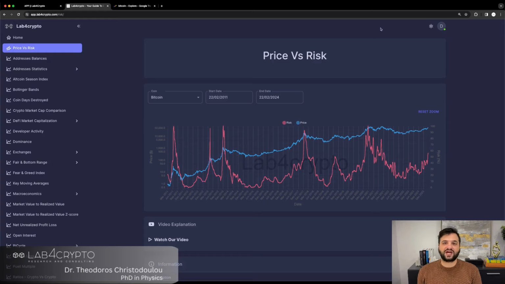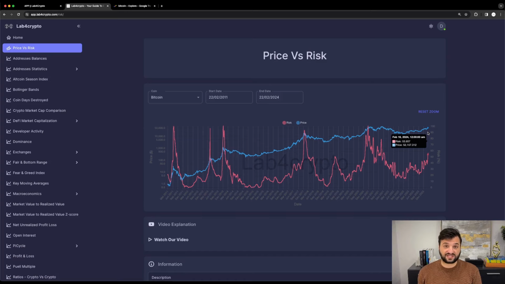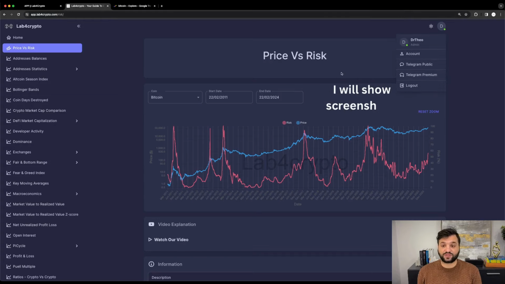Today we are going to have a discussion about our unique and hybrid risk metric. Before I go into the nitty-gritty of this model and explain in more depth how to use it, and also show you actual results of the model using my documented journey in the Telegram Premium, which I share, what I'm doing there using the model. But I will first explain the reasoning behind the creation of this model and then go to the actual values.